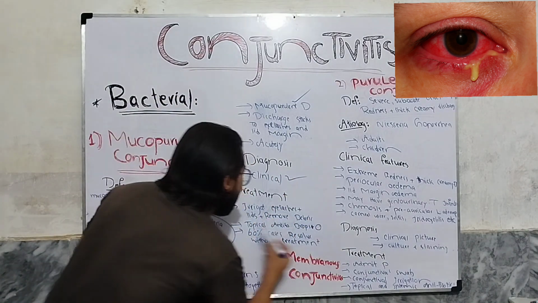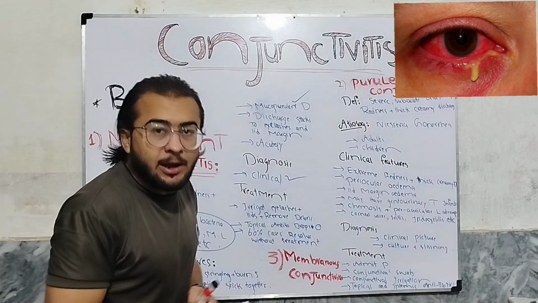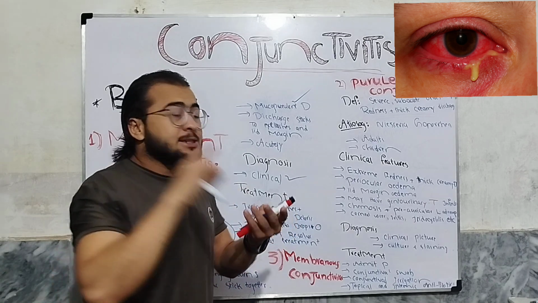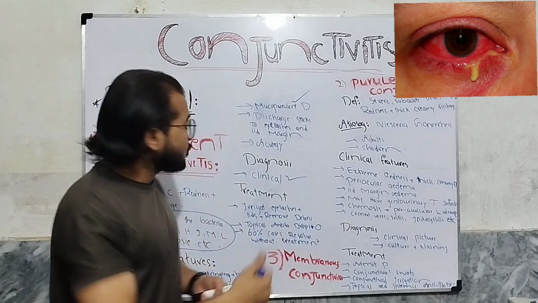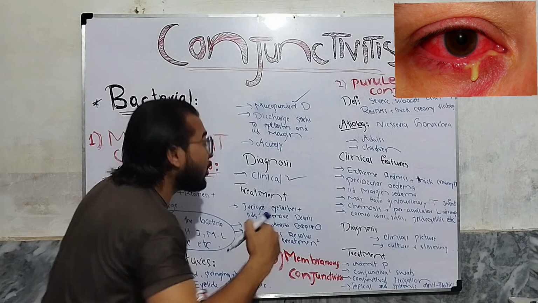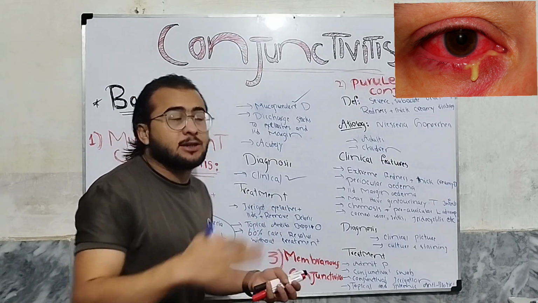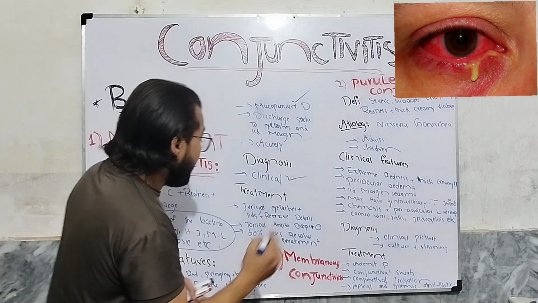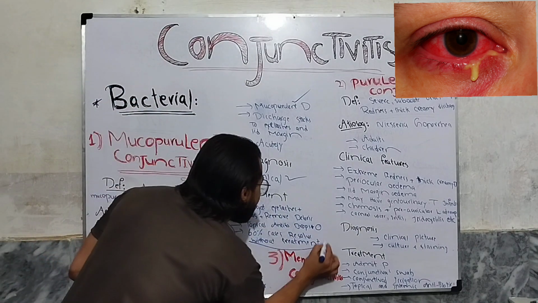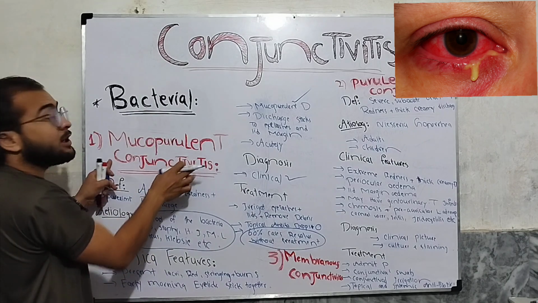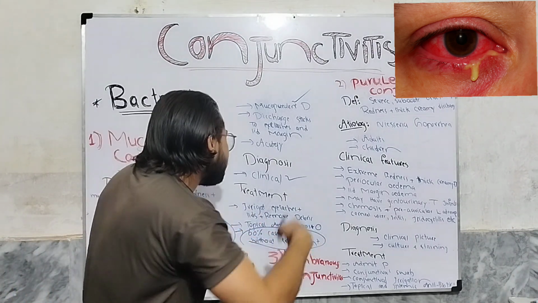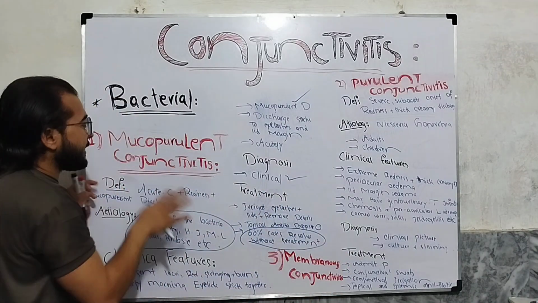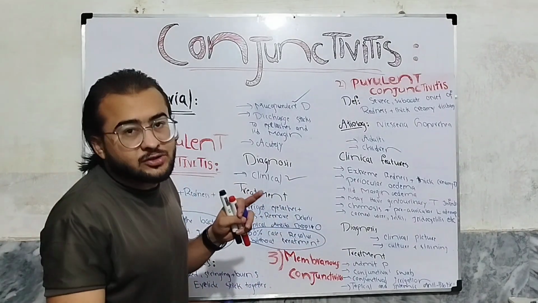And then after that we will prescribe topical antibiotics. For example, gentamicin, tobramycin, moxifloxacin, ciprofloxacin, ofloxacin. So we will prescribe him the topical antibiotic drops and ointments. Okay, the drops will be given at daytime and the ointments will be applied at night. And in most, about 60% of cases of mucopurulent conjunctivitis, it resolves without any treatment. So it is not so severe and dangerous. It can resolve without any treatment.